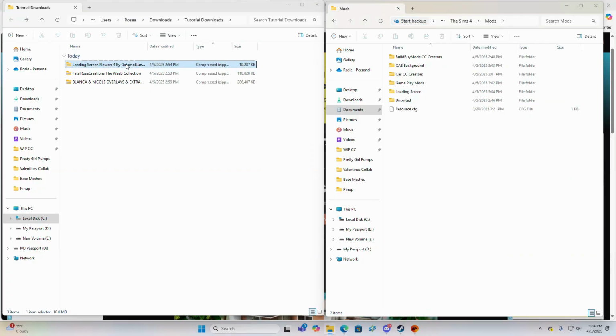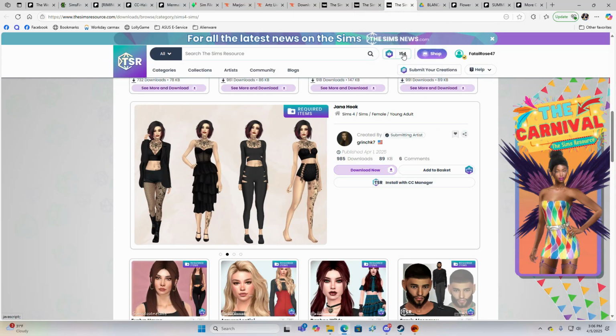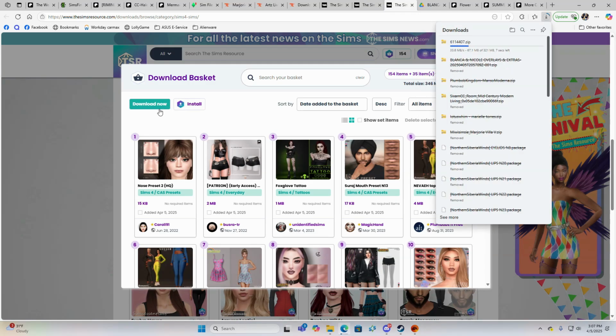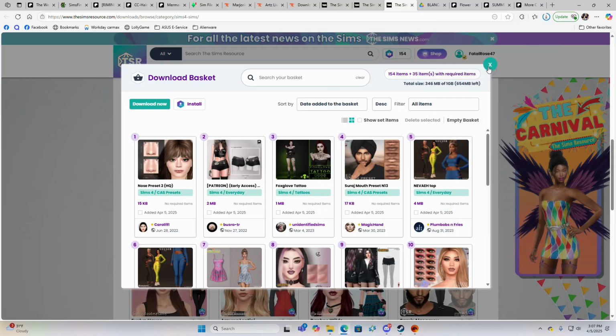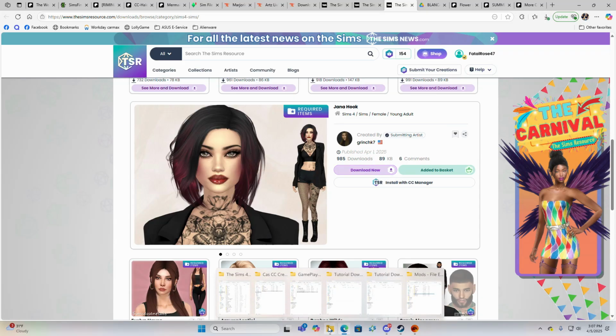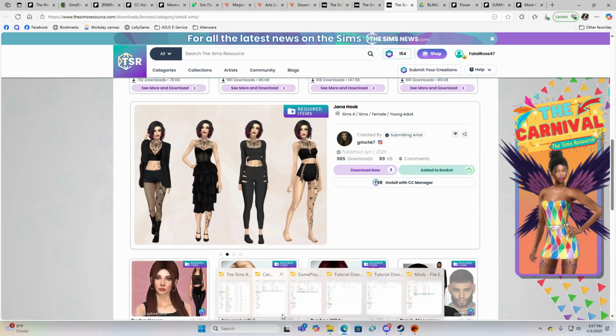gets its own folder. We have all that stuff in our Sims resource basket, so I'm just going to click download, and it's going to pack this all up into a zip folder. Once it's packed up, you can click download now. The basket feature is only available to those in VIP. I definitely thought mine expired. I don't know why I still have it. Normally you would click download and it'll download a zip for you. The basket just makes it so you can download more things at once.